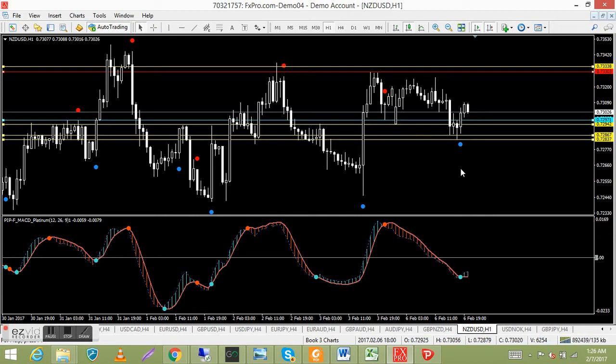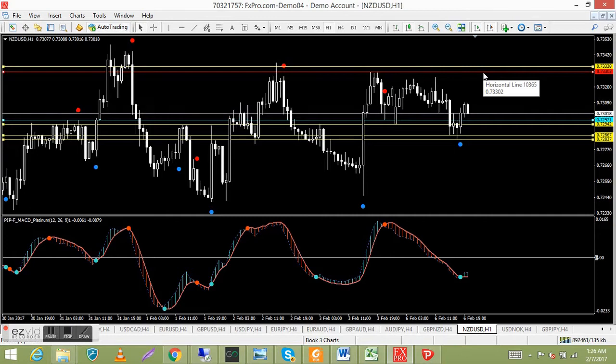Now that's how you get to the edge of the chart. Now we know that if we had been trading that, we'd be in a sell trade, and that's our stop and reverse level. Because you've got no actual trade on here, you'd be looking at placing a buy stop order at this level.